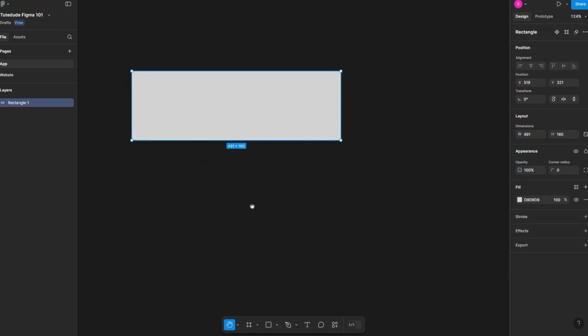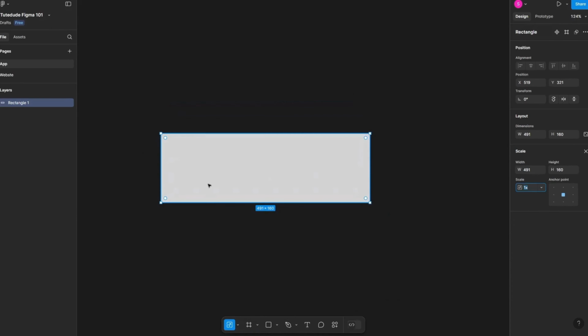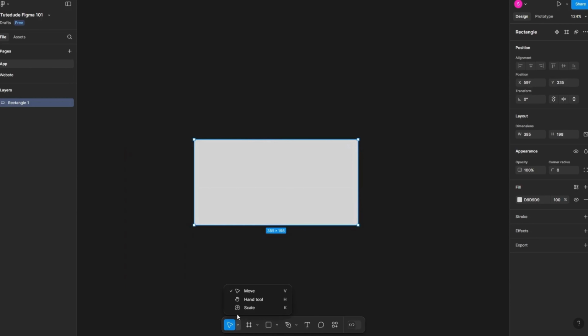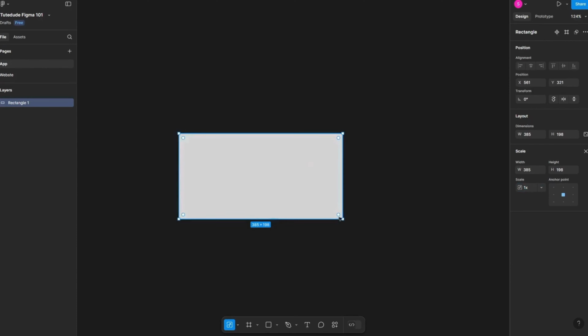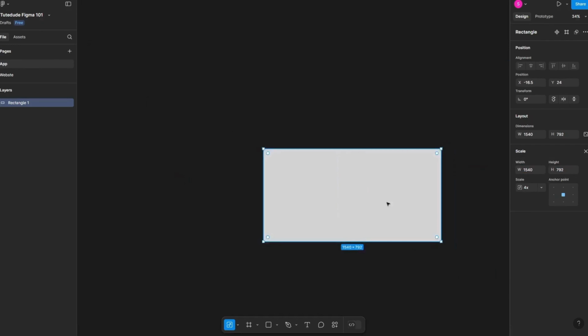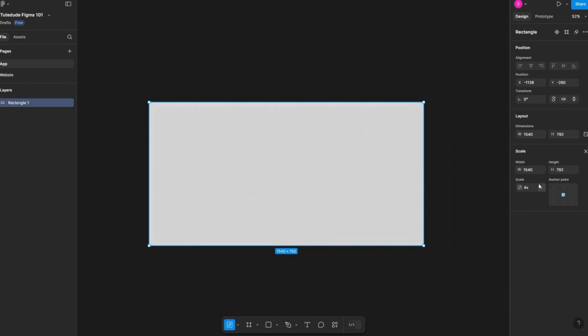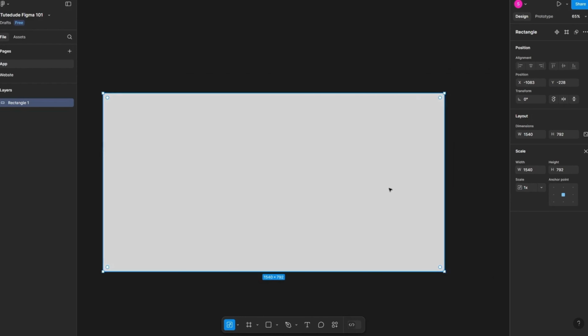Next we have zoom and scale. Let's not take it as zoom, let's take it as scale. So in move tool, what you did was you dragged it to increase the size. But the ultimate goal of scale is to adjust the size of an element. Now, if you see, you'll have width and height, right? So if you want to scale it to 4x, the whole object is now scaled to 4x, which means the width and height increase, right? Let me move it to 1x again. So it will again move to 1x. So that's how things work here.